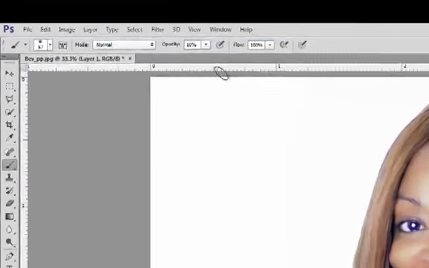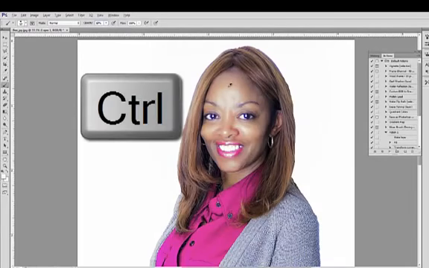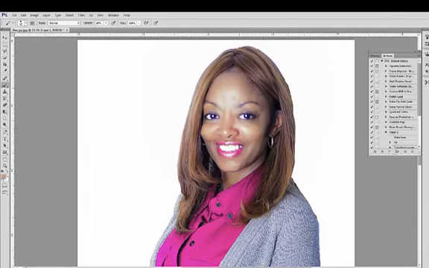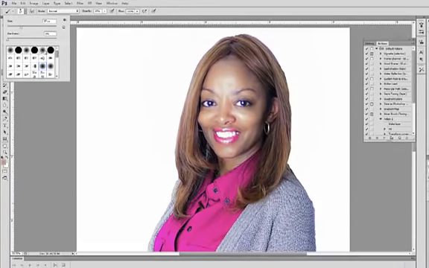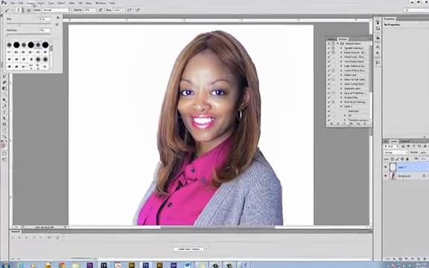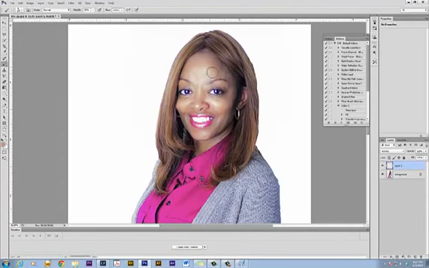Then we're going to select a color from her face just by clicking our control button. I'm going to go here. I want to pick a lighter part of her face. And I want this brush, you can see that's kind of at an angle. I don't want that. I want a round one. So I want to pick a brush that's pretty big. That way I can cover a lot of area very quickly and just get rid of just that little bit of shininess.